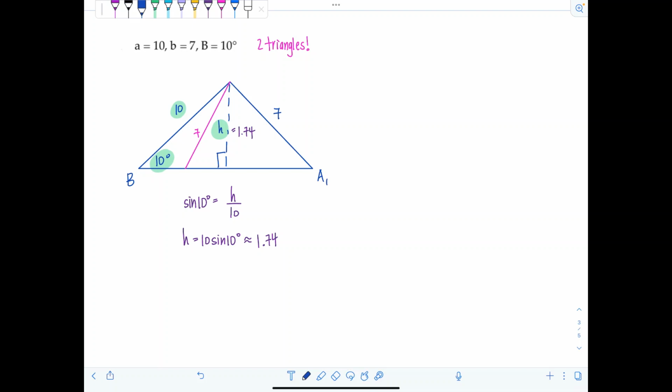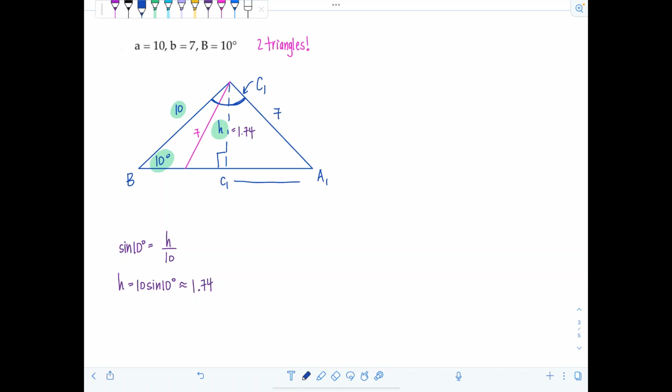So this is angle A1. This larger angle up here, that's angle C1. And then this larger side down here would be side C1. Okay. Then you have another possible triangle. This little baby one in here. Do you see what I'm talking about? And let me draw it for you over here to the best of my ability, which is pretty good.